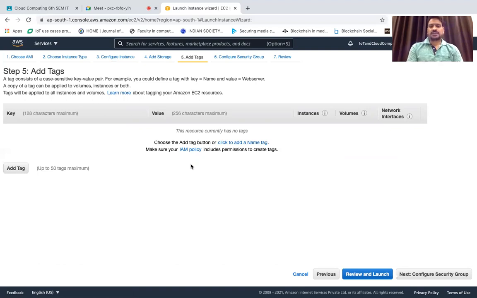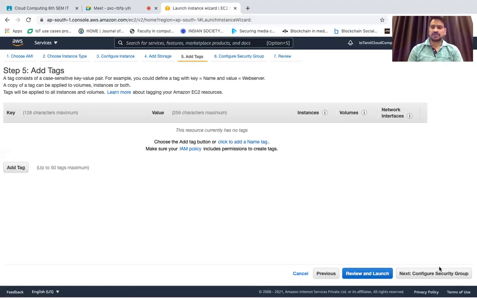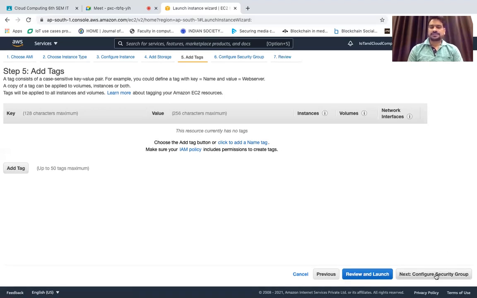Okay. So what will happen is, let's say you have a machine, and in the machine you have many users. Like when you open a machine, there is an administrator, there is a guest, right? You can create some more users. So with the help of this IAM, which is the identity management, you can create some more users. Or let's say if I'm using this particular virtual machine, and my student also wants to use this virtual machine, then for that I'll create. So it is the purpose of that. I'm not going to create for them. Let's go without creating the tag.